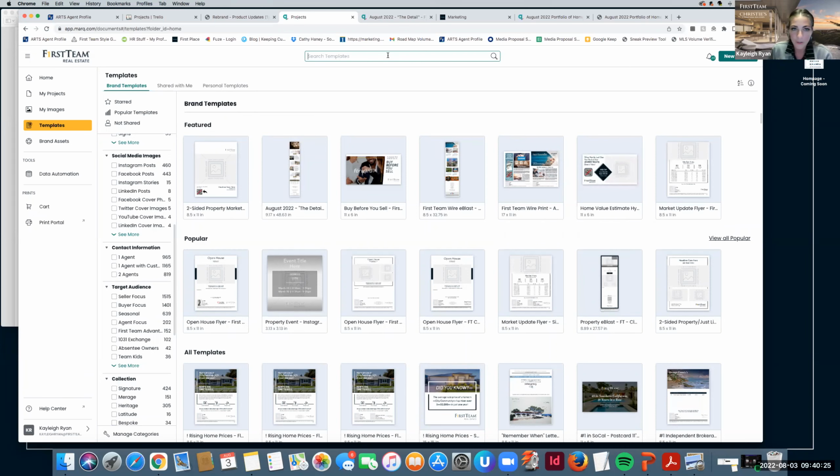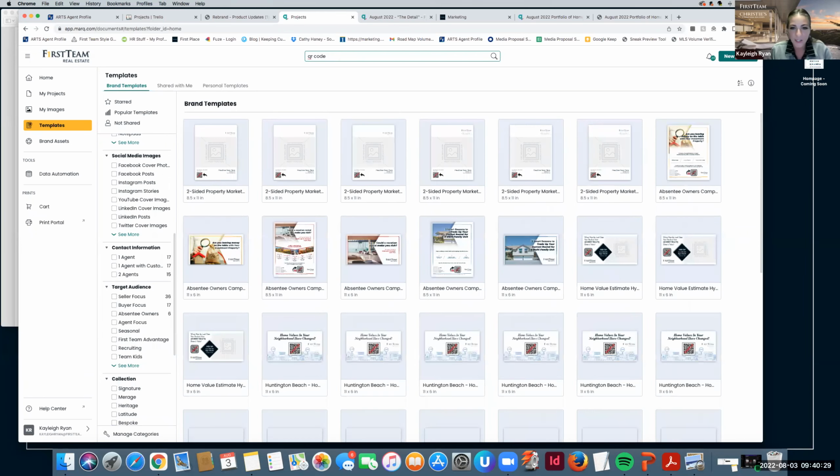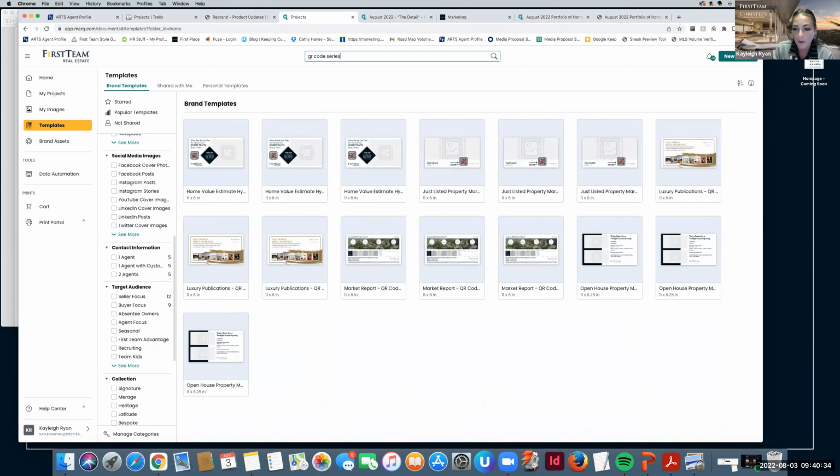So we created a QR code series, and that's the direction we're continuing to move, with the use of QR codes. Even just taking your basic home value estimate, which is always one of the most popular campaigns, because it's not new, but it works. People will scan, right? And it's a great lead generation tool. So I would certainly highlight this one as well.